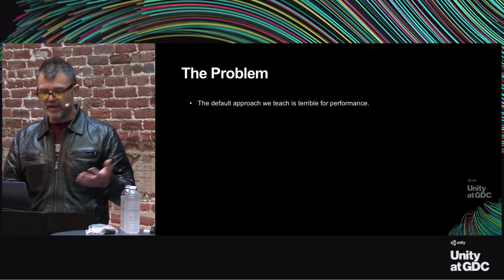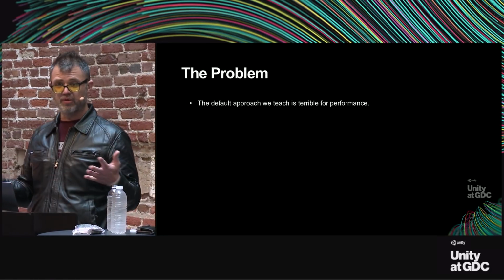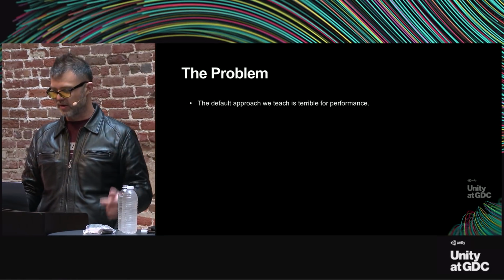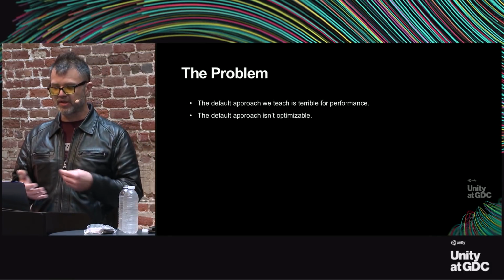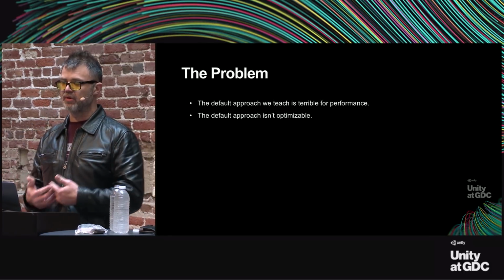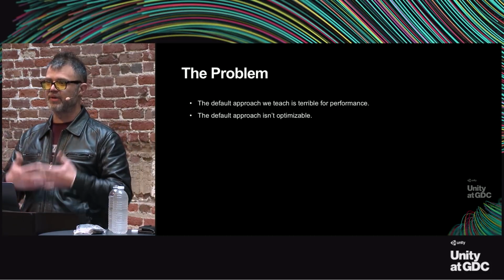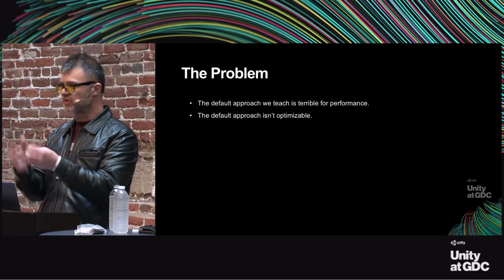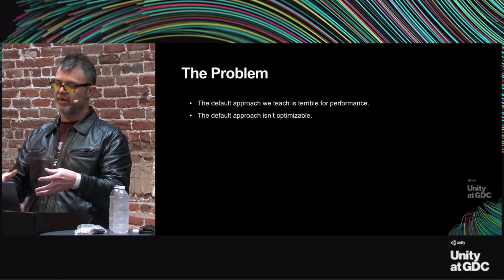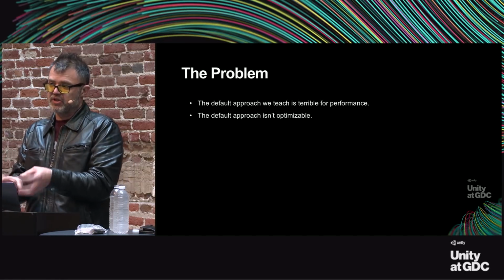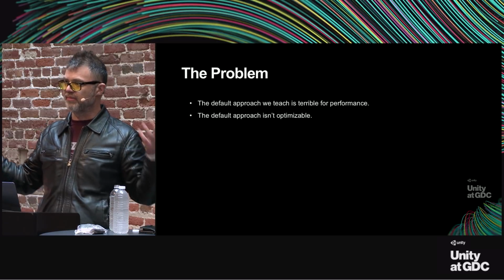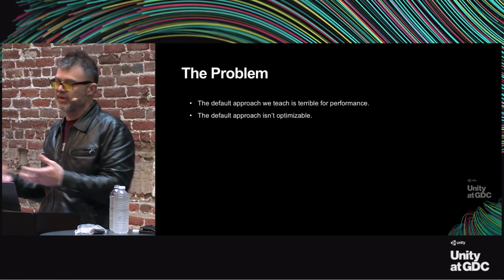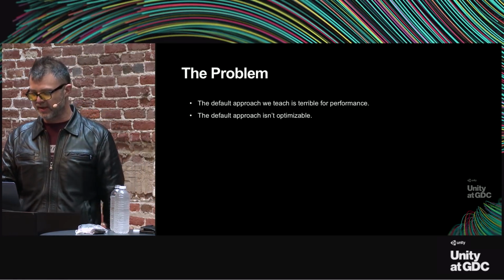So the problem is that the default approach that we teach is horrible for performance, full stop, everywhere. Not just at Unity, but across the industry in general. The default approach is also not optimizable. By the time you get to the end of your title, by the time you get to the game, the best you can hope for is sort of hotspot optimization. I'm looking at this specific thing. This is the best I can do, just fix this one thing. But across the board, everywhere, I have this sort of uniform problem that I just don't have time to fix at this point. I'm sort of screwed at the end of the game, right?